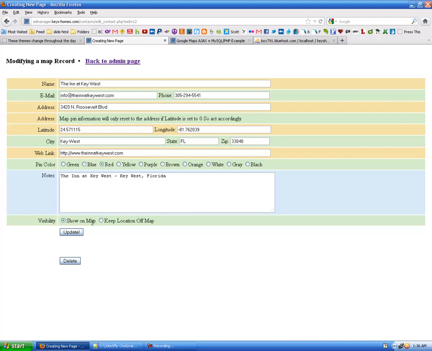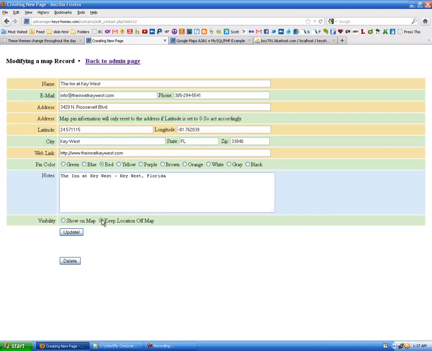And I've added something to mine, which is an enum. It's 1 or 2, and 1 is show on map, 2 is hide on map. So basically my logic in the display form is where visibility equals 1.